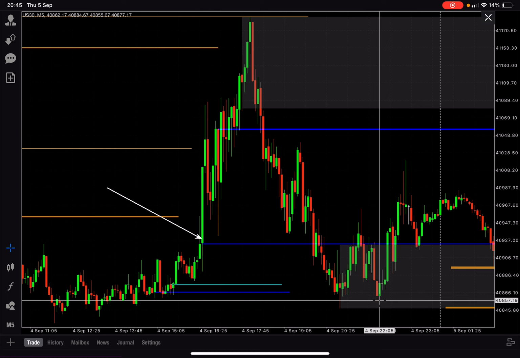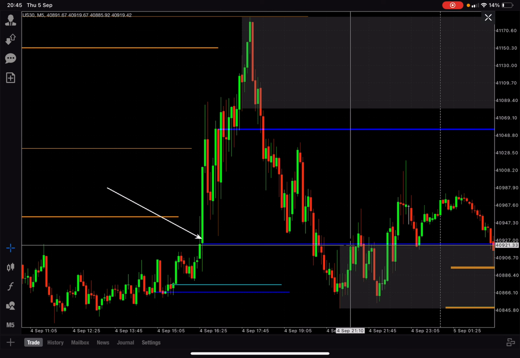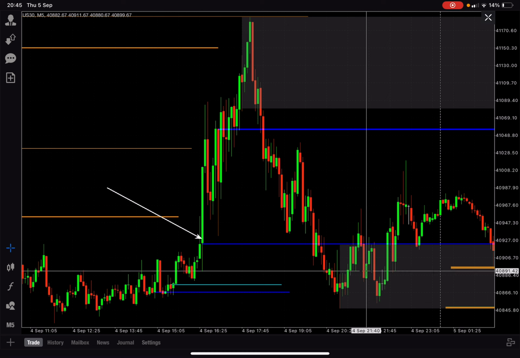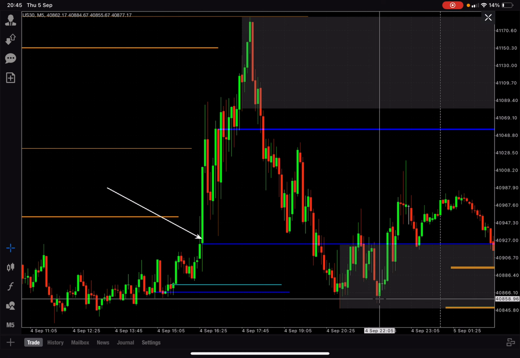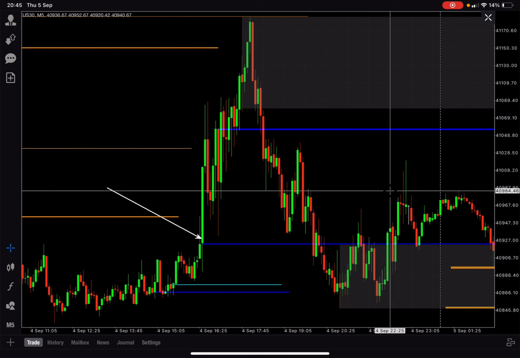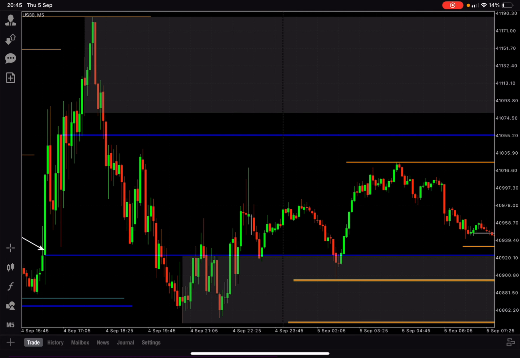Price bounced around a bit. Some people got taken out on this retracement here because their entries were up here, and by the time price gone up, they would have moved to break even and been stopped out. So there'd been a break even stop loss hit. But if you was kept in and your stop loss was still down here, you'd have got the move up, clears this high, you'd have took some partial profits and then been holding going into the next day.